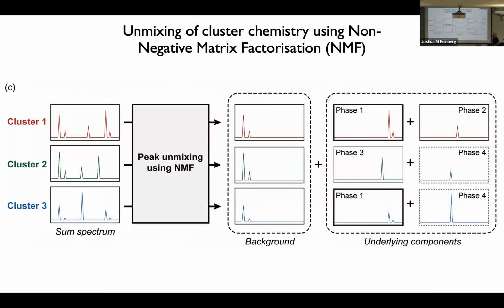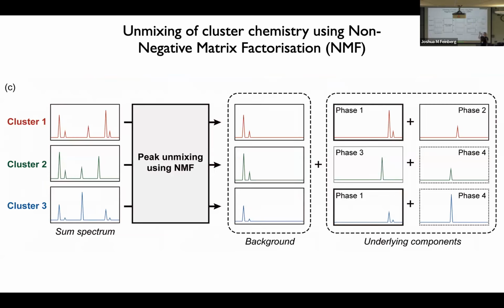So the next step is to take those cluster spectra and run them through what's called a non-negative matrix factorization. And that basically says, okay, I'm going to approximate this sample as 3 phases, let's say. You choose that number. I think there's mainly phyllosilicate, magnetite, and sulfide. Those are the 3 I'm interested in. So let's specify 3 phases.